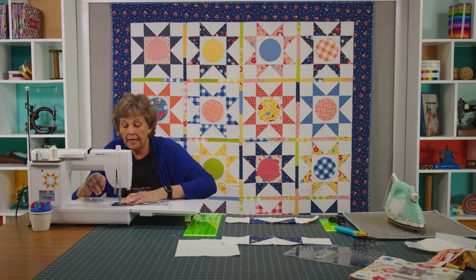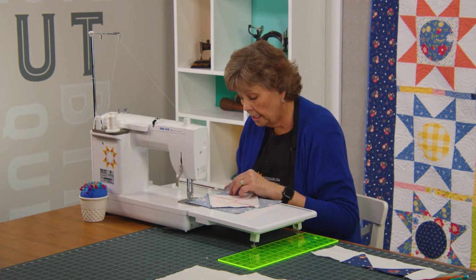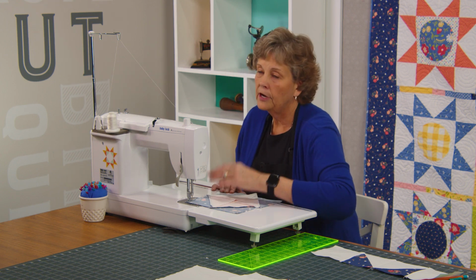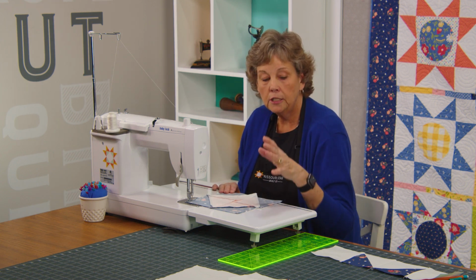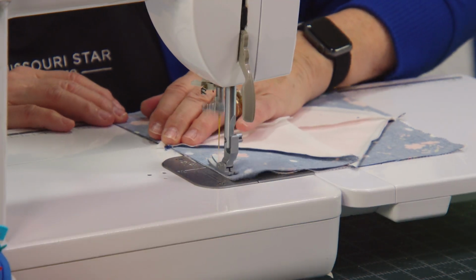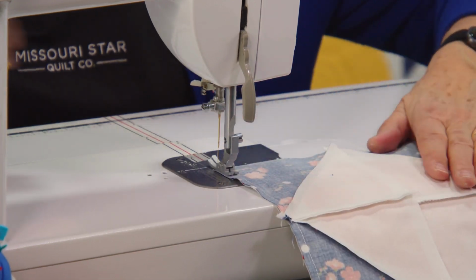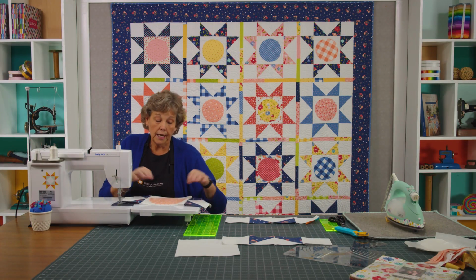Now on a few of these, I did forget and put my legs on before I sewed my middle down, before I appliqued it on. And it's fine. It works fine. It's just a little less bulk to worry about when you're doing an applique stitch, when you just have that one little square. So that's just a tip, not a have to.